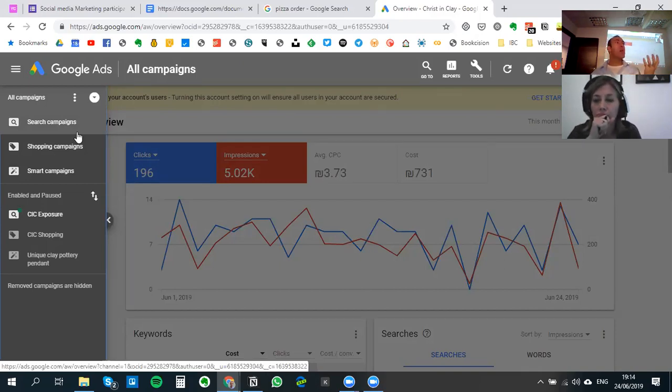Those are Google Shopping products. If you're selling a physical product, you could put it in the search results. They will see your product and the price of it, and they can click on it, see the product and then order it directly from Google Shopping or go to your website. It's another way of showing products.